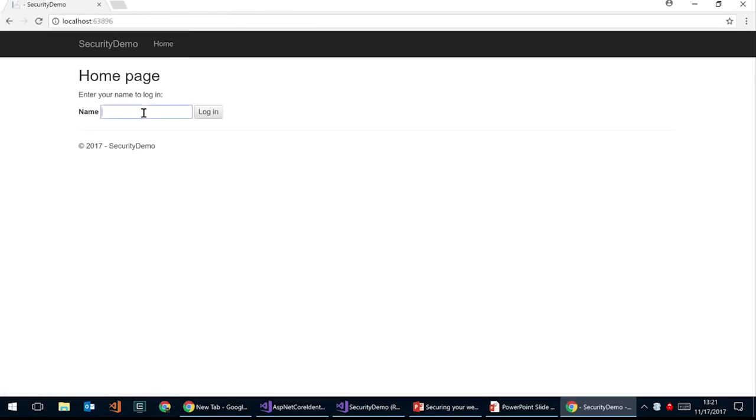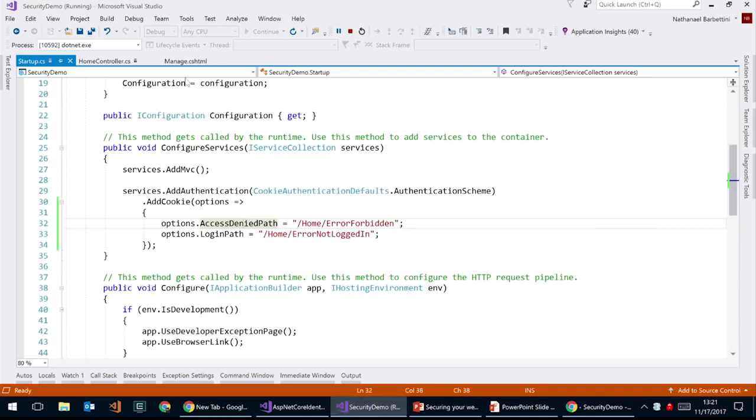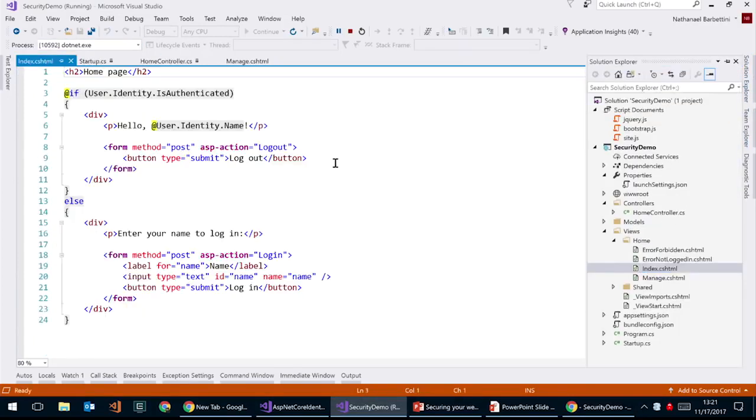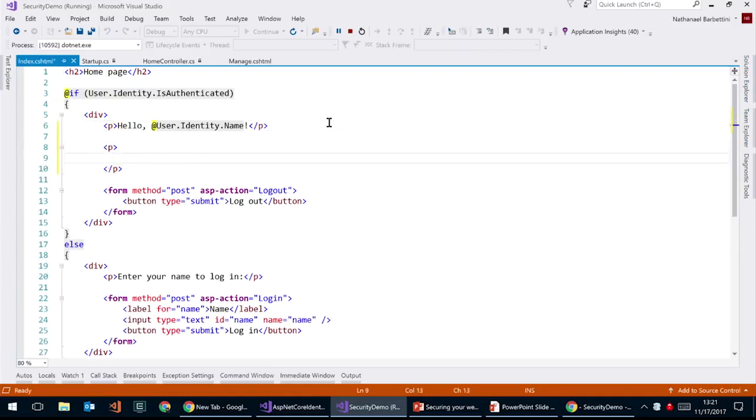Let's try logging in. Actually, it would be a lot easier if there was a link here, so let's add a link real quick to the index page. If you're logged in, you're going to see a new link that points to that manage action, and we'll say "manage your account."